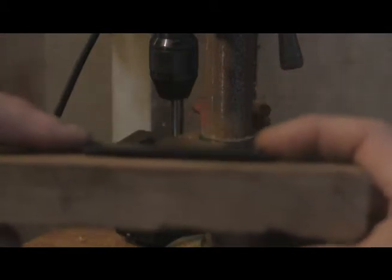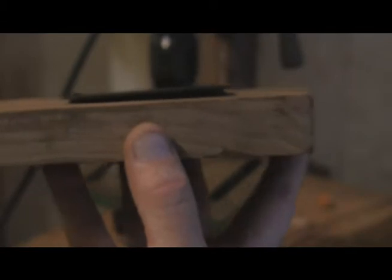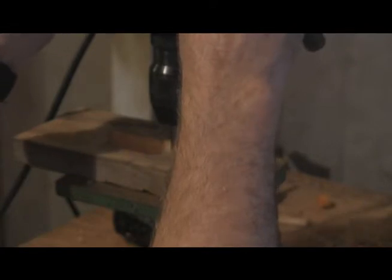Okay. Come on, focus. Focus. Come on. You can do it. Okay. All right, now it's sitting more level. And so we just need to go a hair deeper. Or I could actually do it like this, but I'm not going to. I'm going to go about a 16th of an inch.